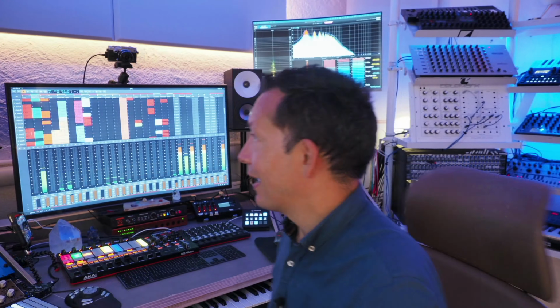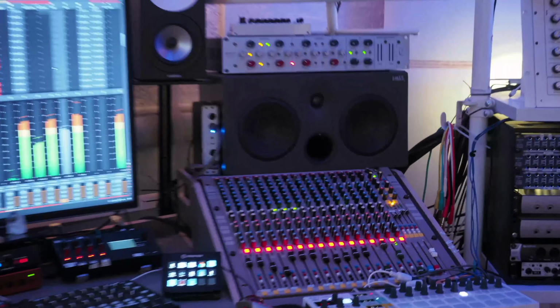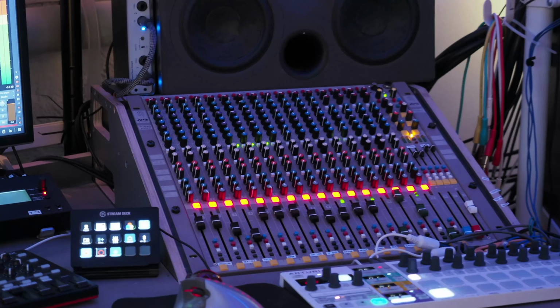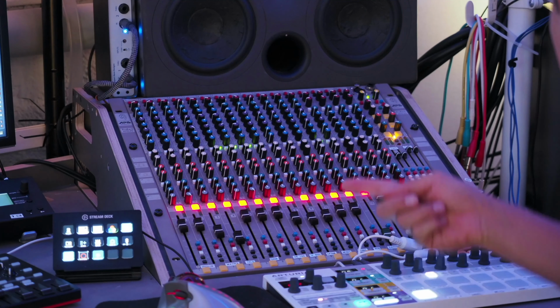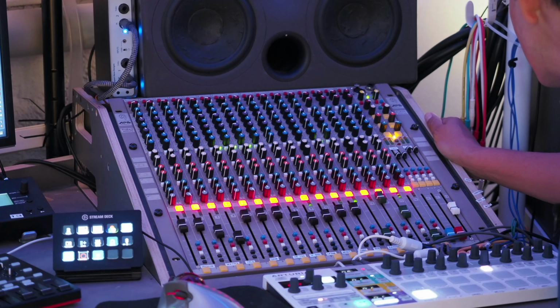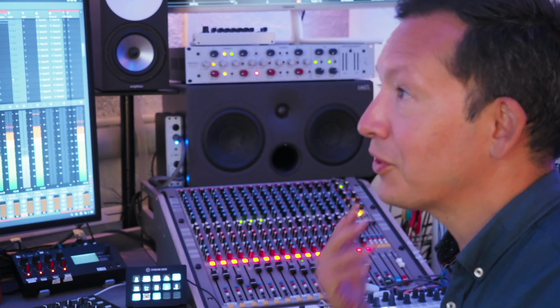Let's jump in. I think what I would like to start with, and probably the biggest upgrade, is having actually replaced the Mackie mixer that I'd been working with an APB ProRack H1020. Huge thanks to Matthias and the wonderful people at the German distributor of APB. They were super cool to sort me out and do collaborations.